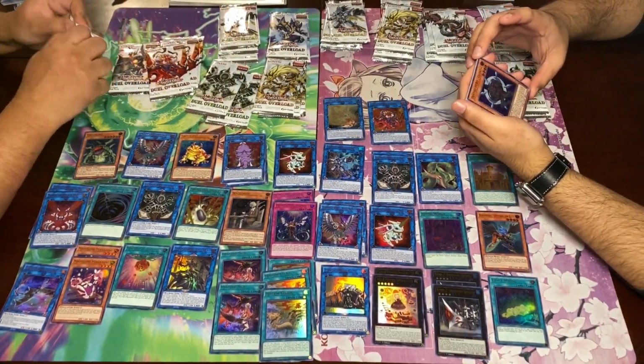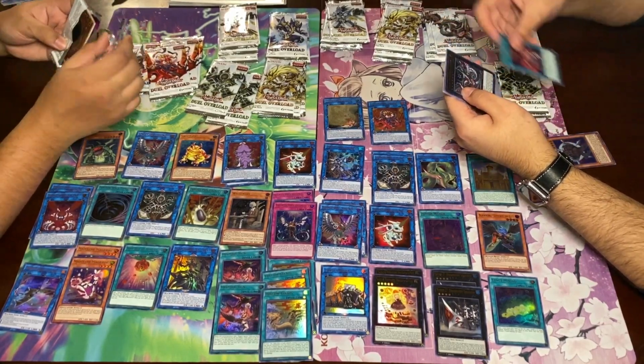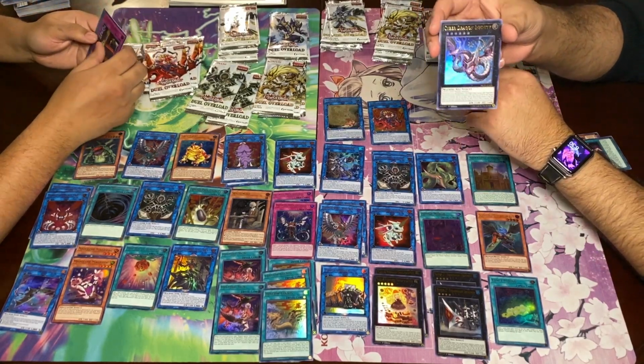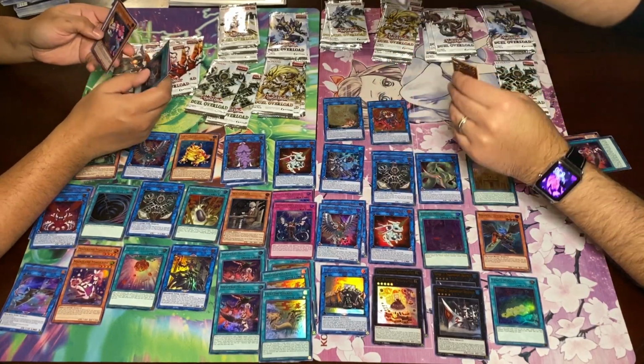Oh, wow. Destiny Hero Selective, probably like a playset. Another Hysteric Sign. Let's go, guys. Alternate Art Cyber Dragon Infinity. That's really cool. Nice. Look at that. Definitely. Oh, like here we go.